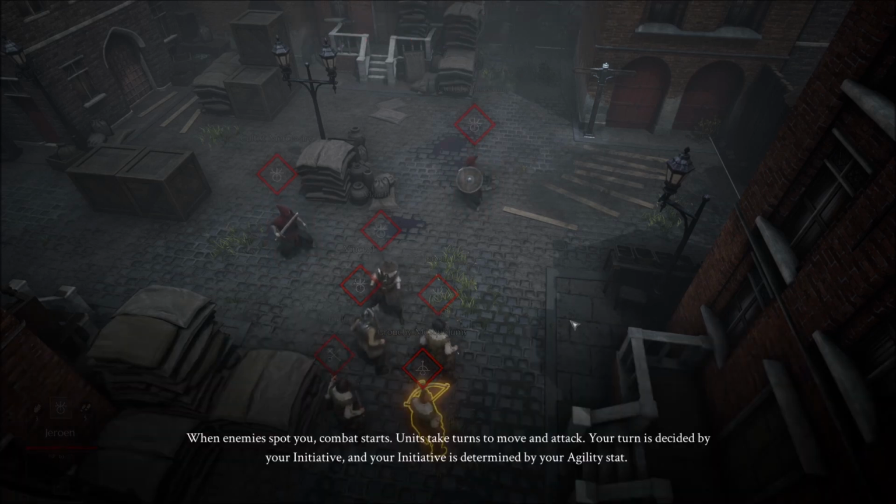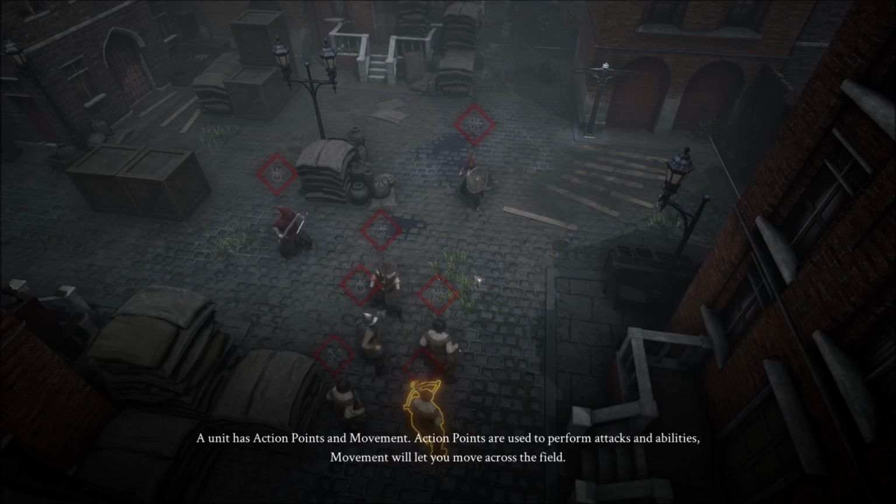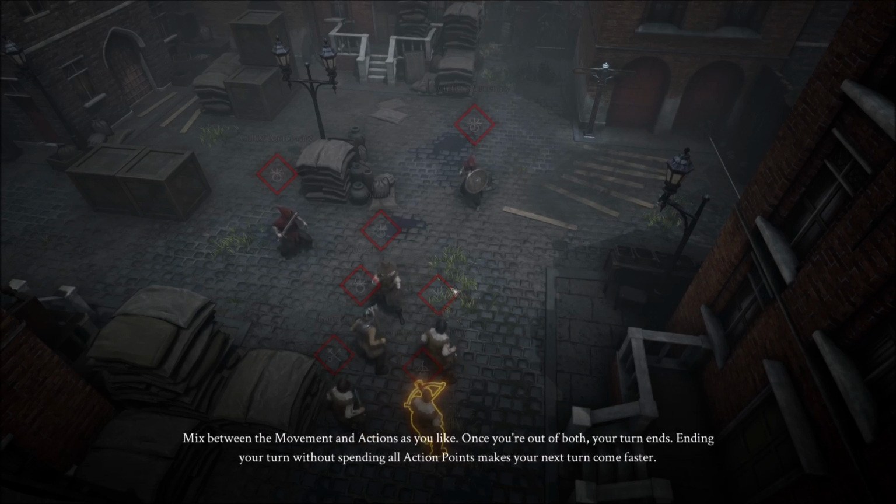When combat starts, the enemy spots you. Units take turns and move and attack. Your turn is decided by your initiative, and your initiative is determined by your agility stat. Alright, I'm here for it. A unit has action points and movement. Action points are used to perform attacks and abilities. Movement will let you move across the field. Mix between movement and actions as you like. Once you're out of both, your turn ends. Ending your turn without spending all action points makes your next turn come faster. Okay, I got you. A little boost to your agility.